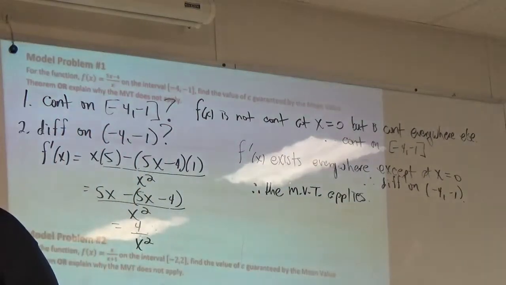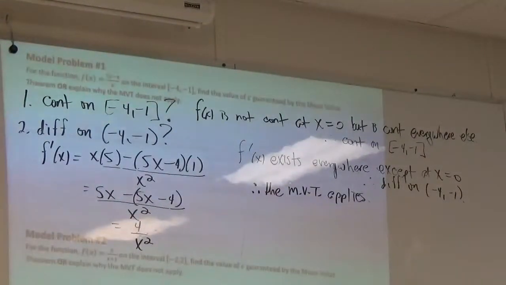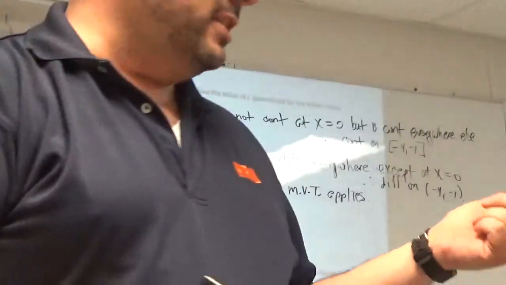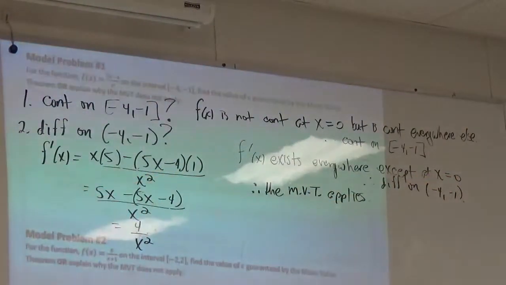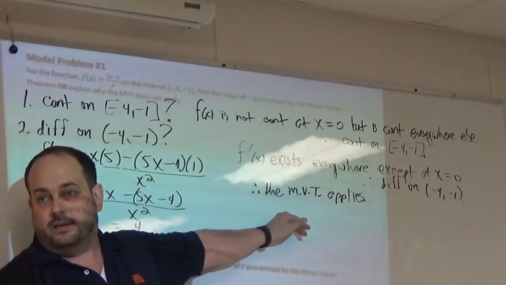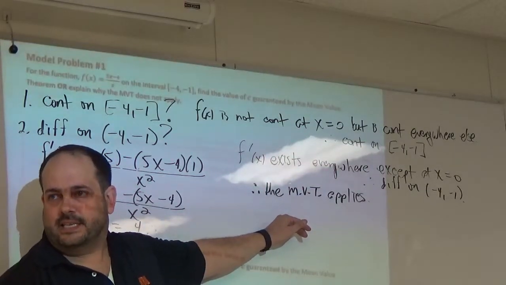Before we go any further, any questions from anybody? The proof part, the proof of the continuity and the differentiability is probably going to be where you have to do the most amount of work. You've got to make sure continuous on the closed interval. You've got to make sure differentiable on the open interval. Any questions from anybody? We're good? Okay, not done. All that we've done with the work so far has shown that I can use the mean value theorem. Now you actually have to go about the work of figuring out what's the value of C that's guaranteed.